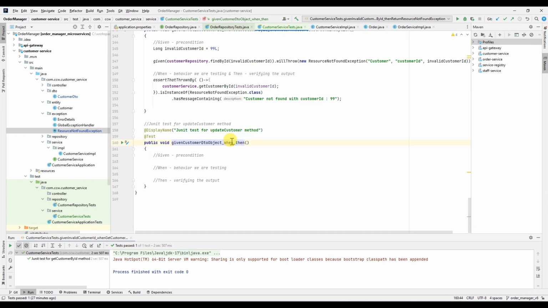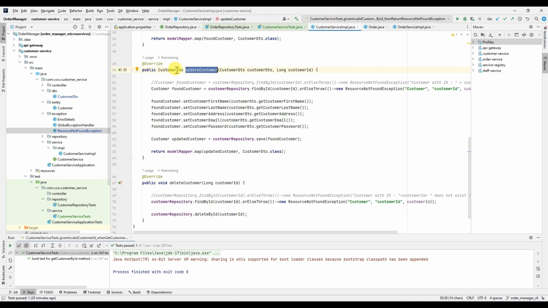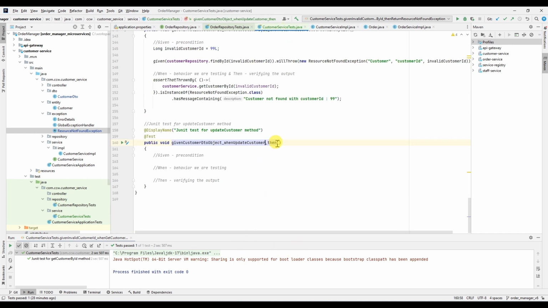So when update customer, then it is going to return a customer DTO object, which is the updated customer DTO object. Return updated customer DTO object.